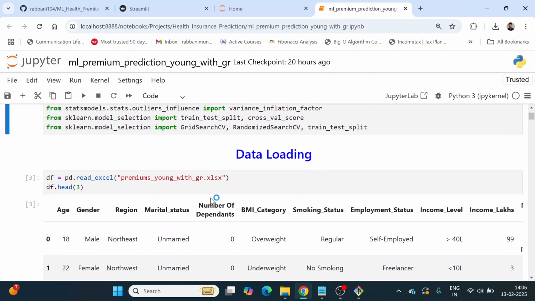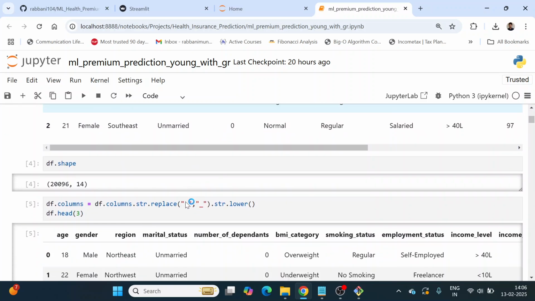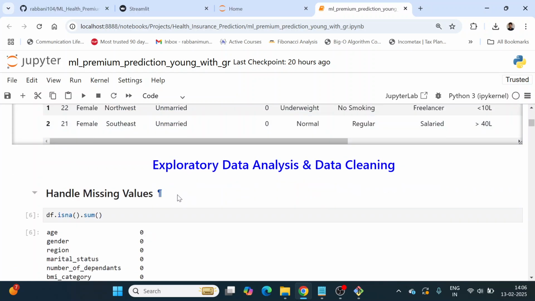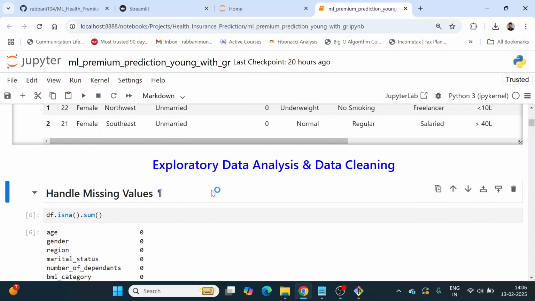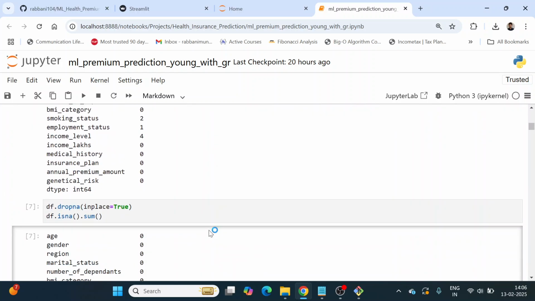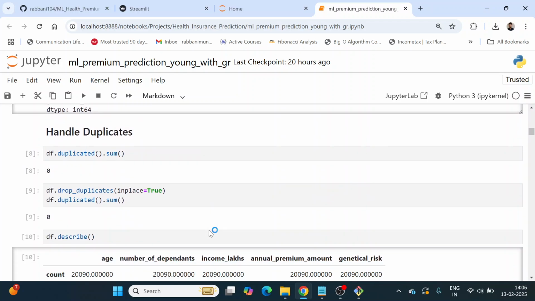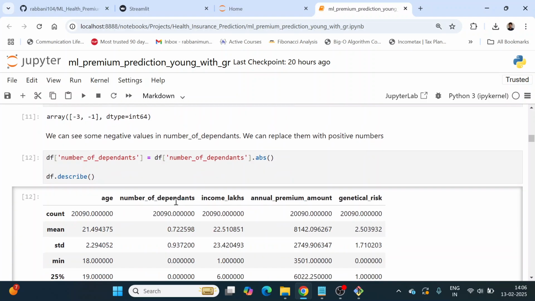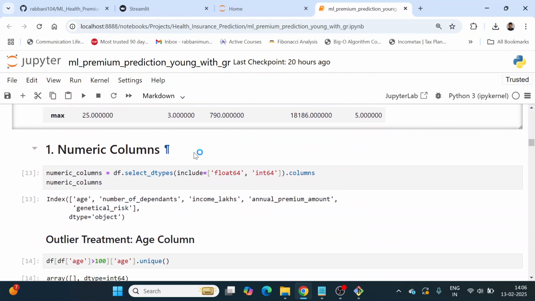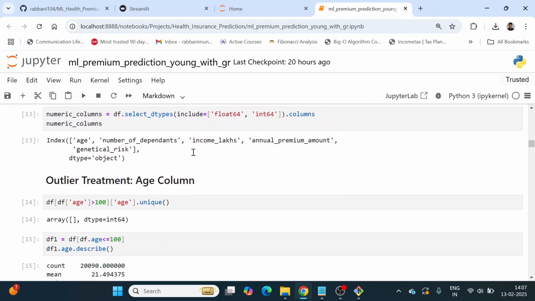This data I got from the Code Basics team, and here I have done some exploratory data analysis and data cleaning. I've checked for missing values and handled them, and handled the duplicate values, as you can see here. There are some numeric columns and categorical columns provided in the dataset.